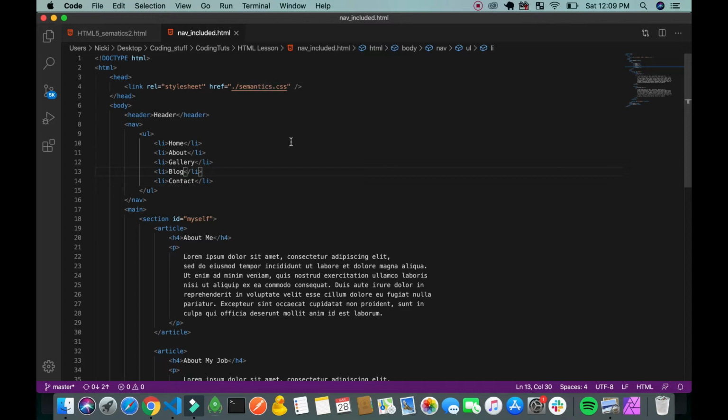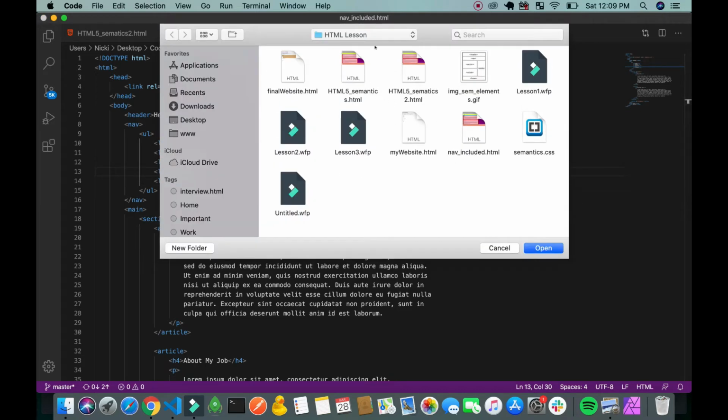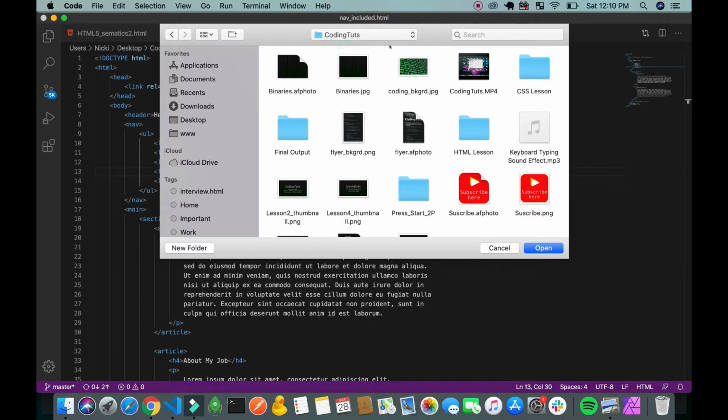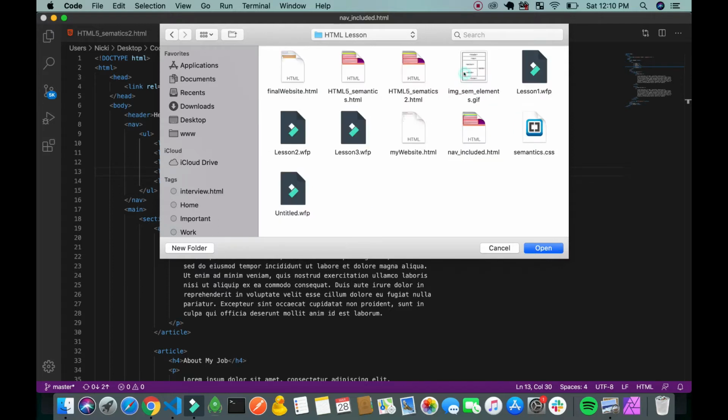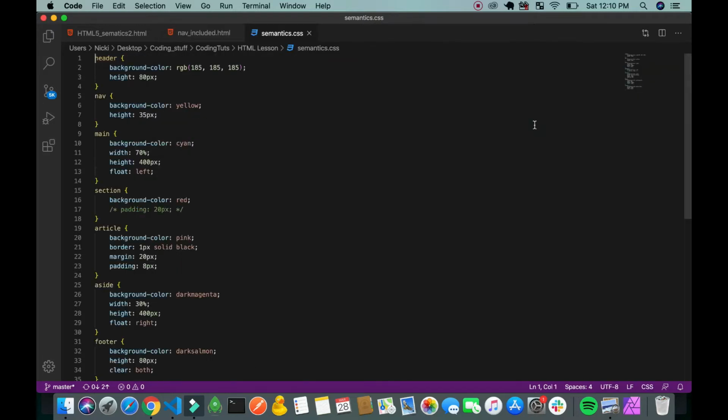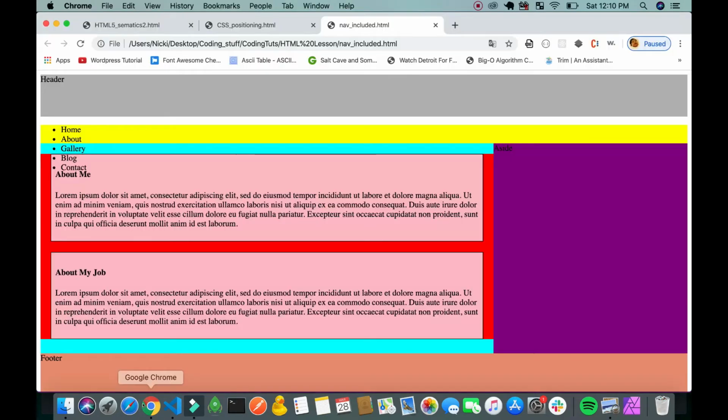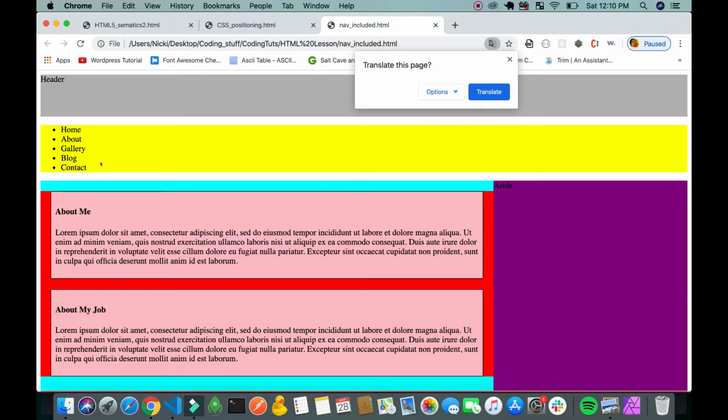I'll go to my semantics CSS. Oh, here it is. Okay, there we go.